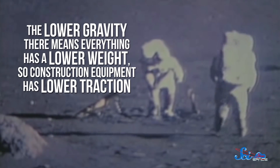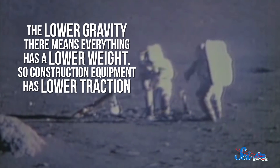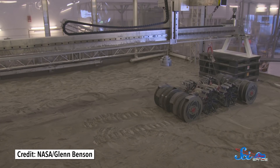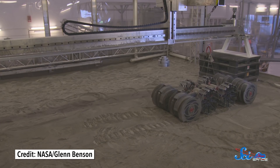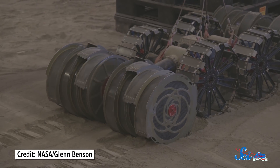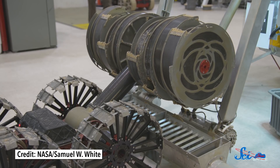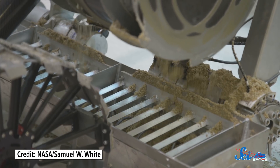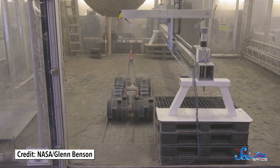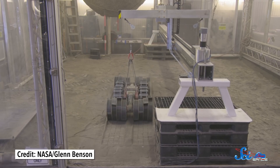This isn't as simple as it sounds, though. You can't just send a backhoe to the Moon and call it a day. The lower gravity there means everything has a lower weight, so construction equipment has lower traction. Also, whatever you're digging is more likely to go flying around all over the place. RAZR gets around this by using two sets of toothed drums as digging buckets. These drums rotate in opposite directions, so they cancel out any horizontal forces the robot generates while digging. They also allow RAZR to dig, store, and transport about 90 kilograms of regolith at one time. So far, tests on RAZR prototypes are going well. The next steps are to test them in lower gravity to see how they fare digging regolith and ice of different consistencies. Someday, this robot could be carrying huge amounts of regolith across the Moon or even Mars, helping us collect the materials we need.